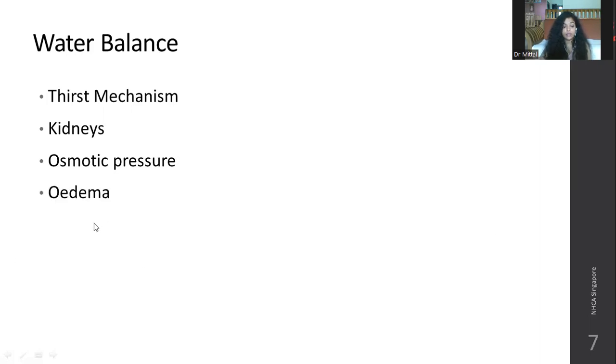Then we have edema. Edema means swelling. In edema, when you take a lot of salt, not just salt, anything that is rich in sodium, too much of sodium taken in excess in the form of food or solution or drinks or anything, too much water will move into the interstitial place. Interstitial place means the area between the two cells. Too much water will move into the interstitial place because blood vessels have a limitation.